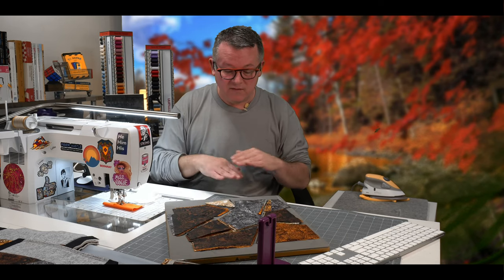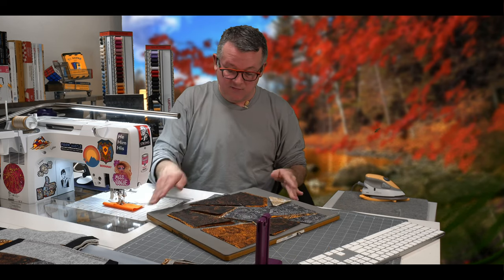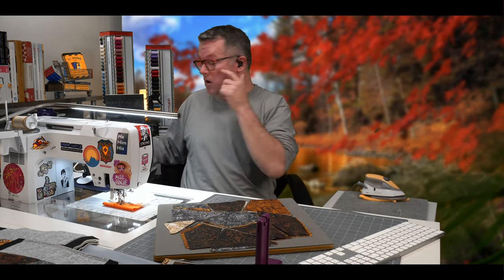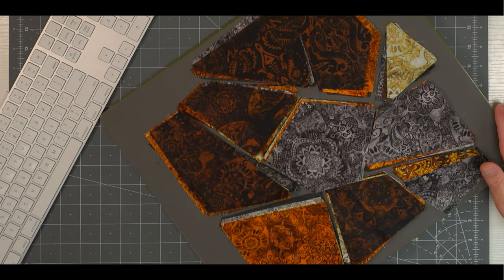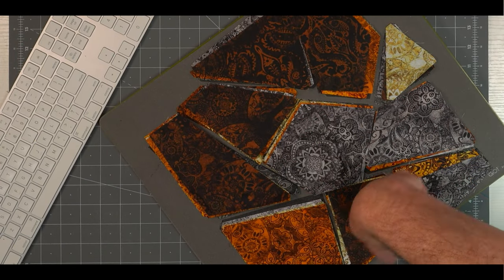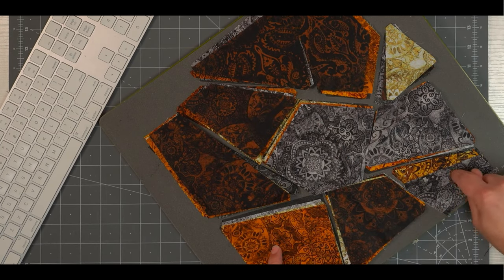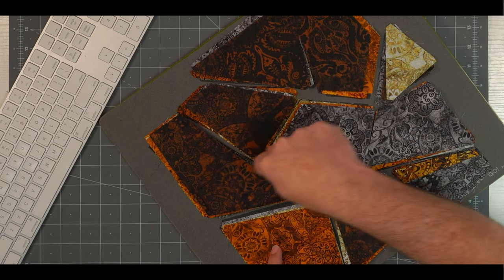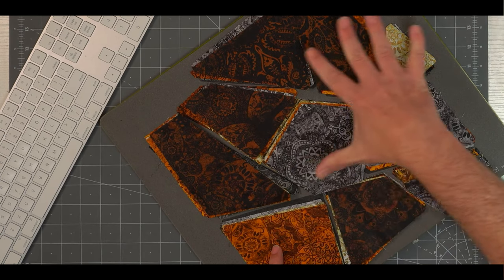So how to tackle this? This is actually one of the easiest projects that I have made in a long while. And I just have to get my block straight. So I'm going to look at this, let's go down again. I work on it counterclockwise. So this is piece A, piece C, D, E, F, G, H, I, J, K. And you work your way around and then you start making the bigger pieces.